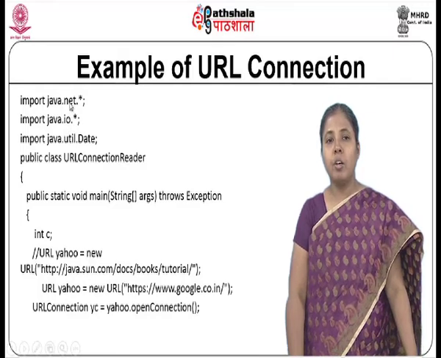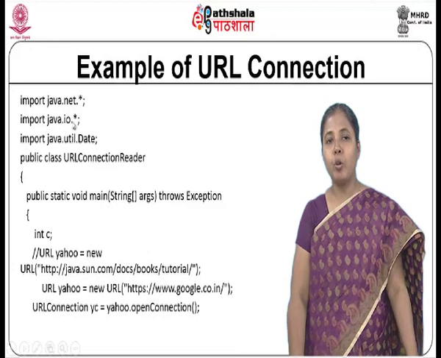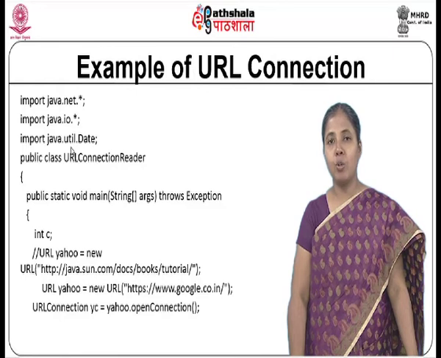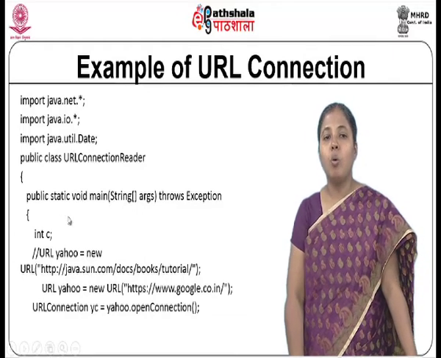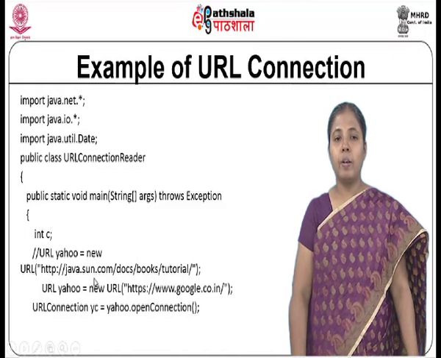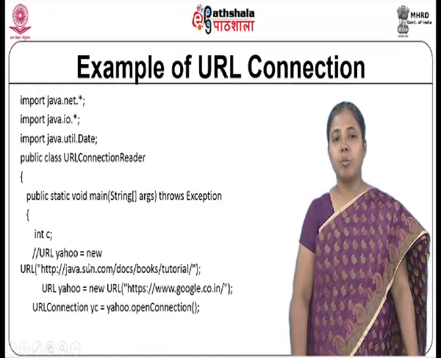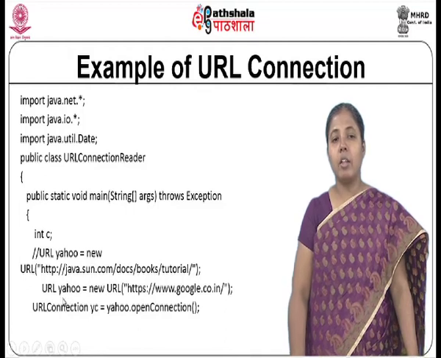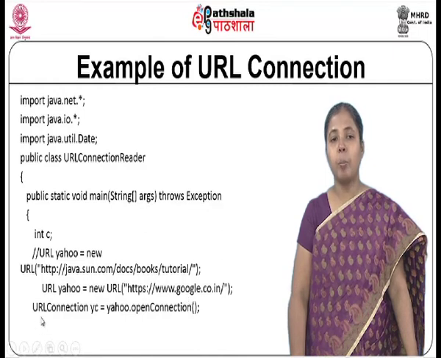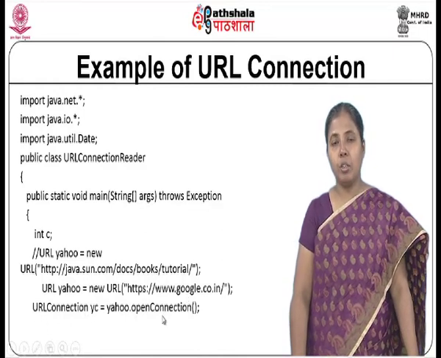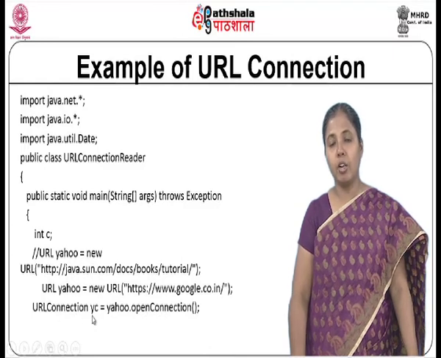So, here you can see that you import the net package, you import the IO package and you are also going to make use of the date classes. Why? Because you have getDate, getModifiedDate methods that are specified in the URL connection class. So, also import the package called java.util.Date. Now, the first step you need to create a URL object. This step is actually commented, so please leave this line. The next line you create a URL object. This is the first thing you are trying to do, create a URL object. The next step, use the open connection method with the URL object and create a URL connection object.